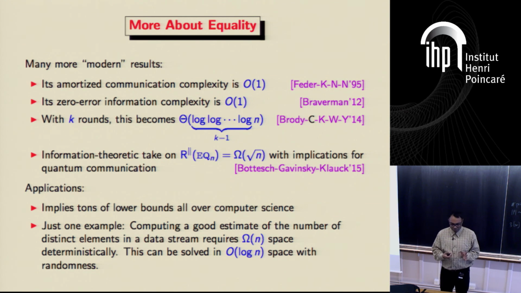It's well known how to do this. There are very good algorithms for this. But all of these algorithms use randomness to make your space usage sublinear in the length of the input stream. Now we can prove using the equality function that all these algorithms need to use randomness. If they were deterministic, then a good estimate requires a linear amount of space. So no space savings without randomness. This is the typical use of the equality lower bounds, to show that randomness is essential for some task.